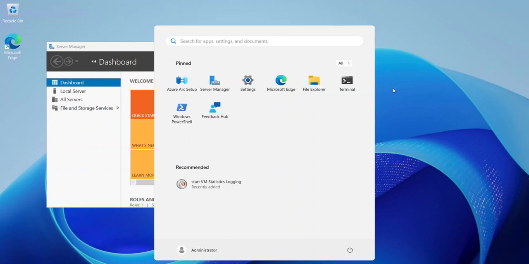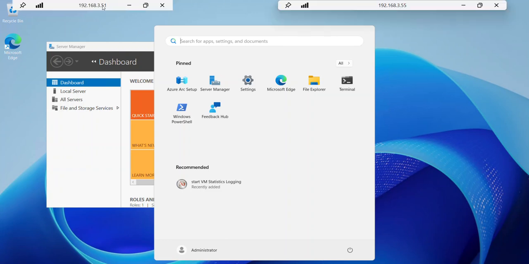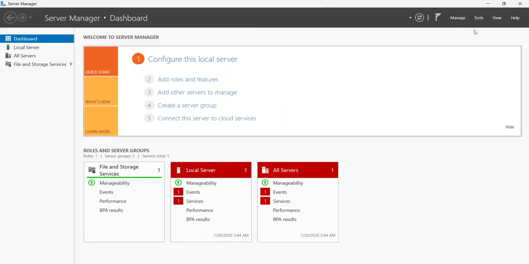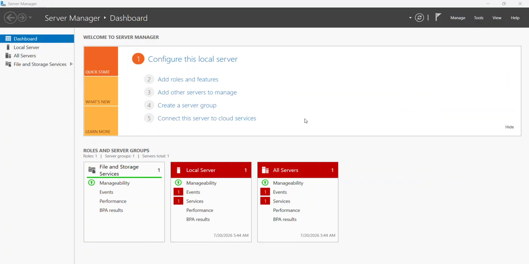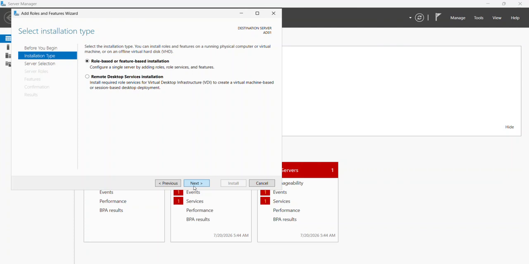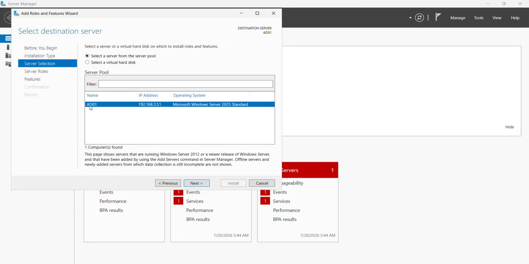Okay, so we have logged in, right? Yeah, we have logged in. Let me check whether anything is configured in this. I don't think so. Nothing is configured. Yeah, so let's go to Manage, Add Roles, next, next. My machine name is AD01, and the domain that I am going to create will be platformops.co.in. So the machine name will be the fully qualified domain name ad01.platformops.co.in. So let's do that.